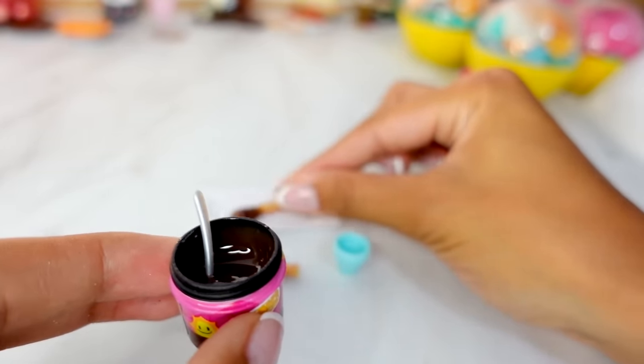So this is an advanced technique. We want to glue it onto the plate like that. So I'm putting a little drop there, and then sticking the cup on top. And now it is baking time.